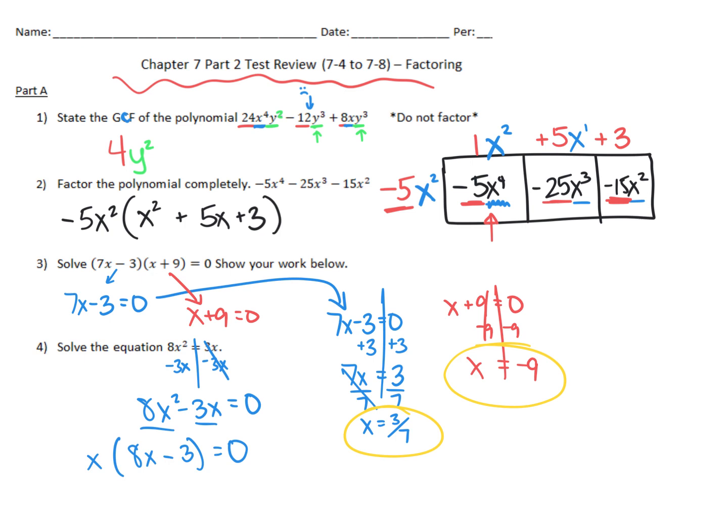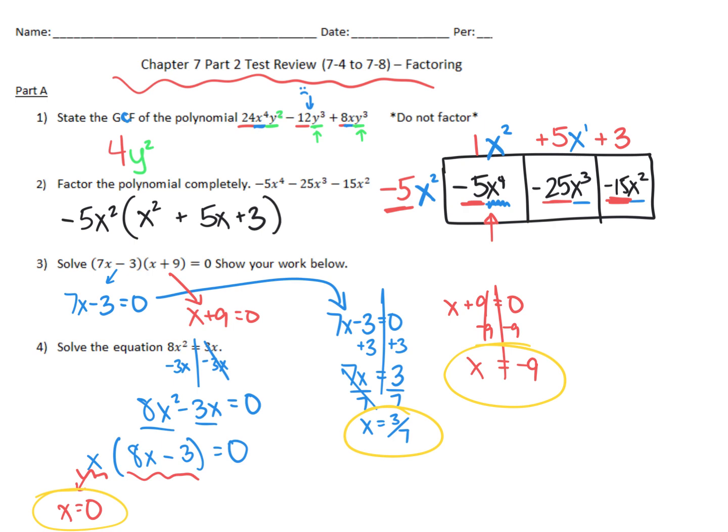All right. So, again, we have to make each piece equal to 0. So this one's kind of crazy easy. Just making the first piece equal to 0, I got x equals 0. Okay, too easy. Now the other one, though, this guy, 8x minus 3, he needs to equal 0 as well.